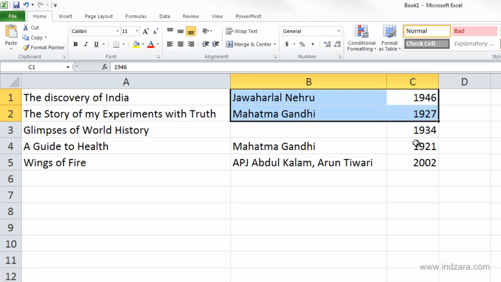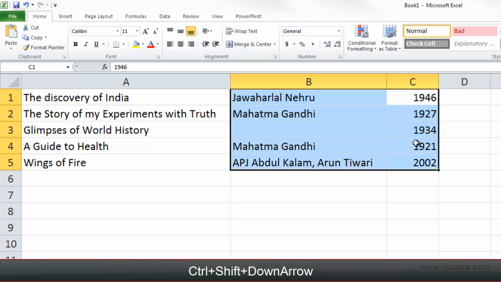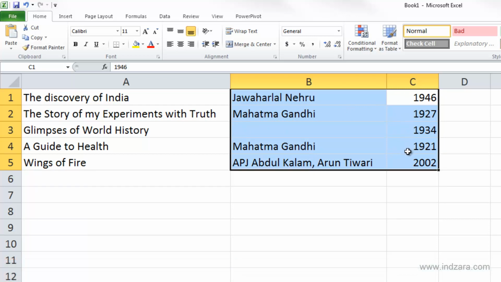And now when I press Control Shift down arrow, you can see here that I selected all the cells here in B and C, and that's because I started off with cell C1 as the active cell, again shown in white compared to the light blue. C1 is the active cell. So from the active cell in this direction, this is the last non-empty cell. So that's why the selection stopped here, and these cells were also selected.